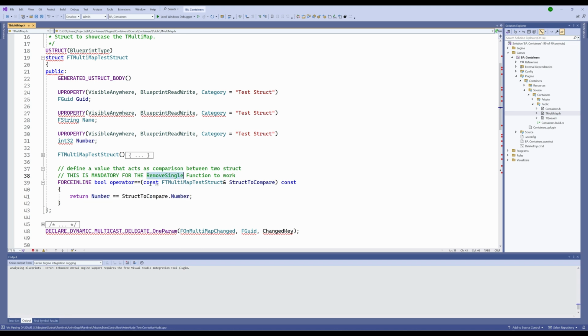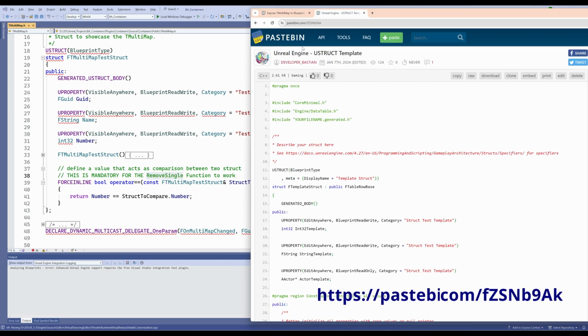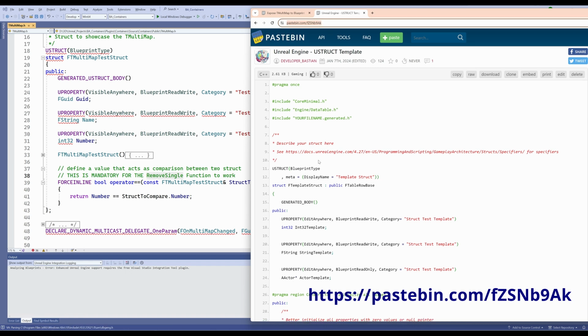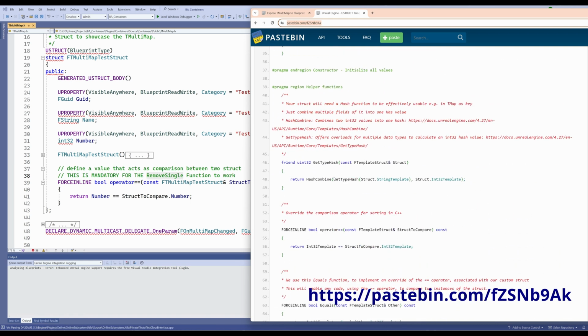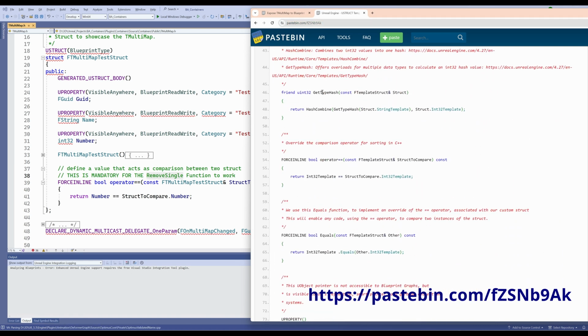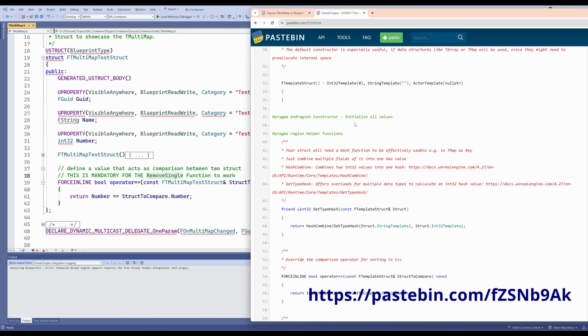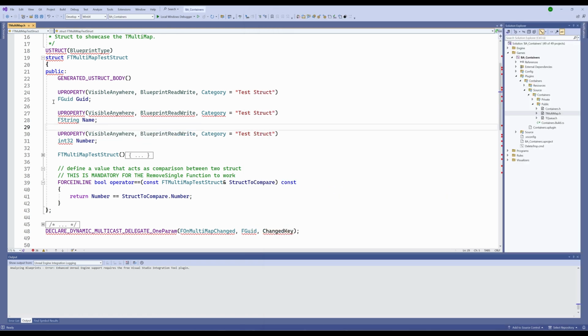This here is the bare minimum to get it running, but in a normal struct, you should actually include more. I have a kind of struct template, and there's the first video in Unreal Basics, where I showcase a couple more, like, for example, GetHashType, hashing the struct, or the double equal operator, the equals operator, but it could be a bigger or smaller operator. So depending on what you want to do with the struct, you will need to think about what kind of operators you build in to make it effective.